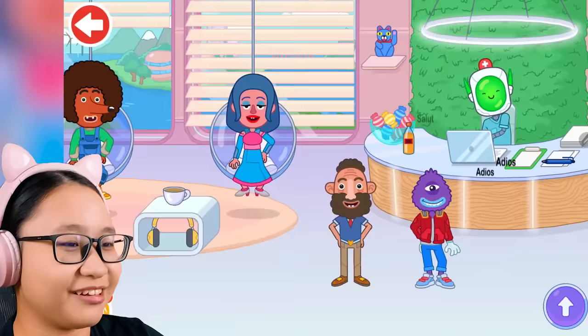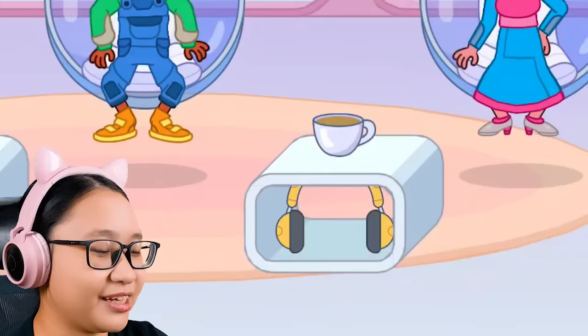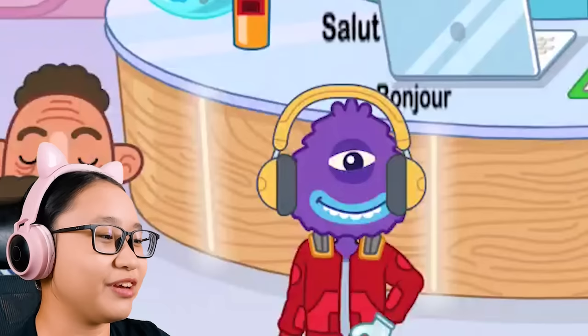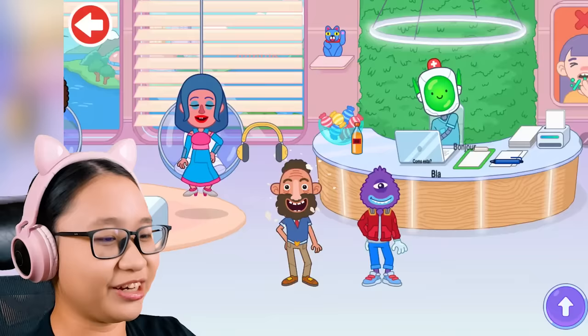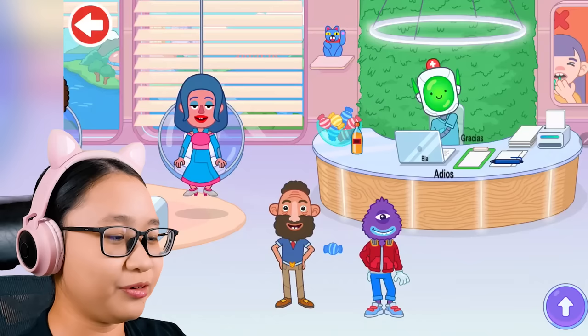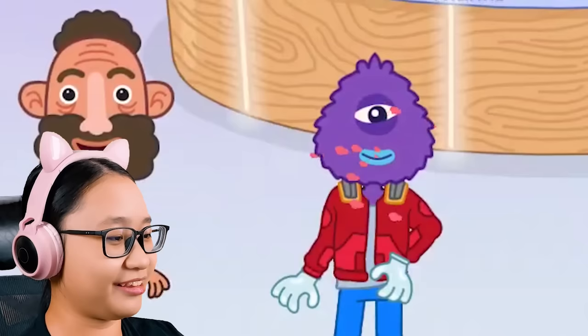Let's go explore this place first. We have a book, a random tablet, a cup of coffee and headphones. Okay, who wants to wear it? Here, you wear it, even though you have no ears. Okay, can you actually listen to music? Does this thing work? No, the headphones do not work. Okay, let's drag you to, oh wait, there's candy here! There's candy! Alright, who wants the blue candy? You or you? We'll give it to the human first. Okay, we'll give the red candy to you.